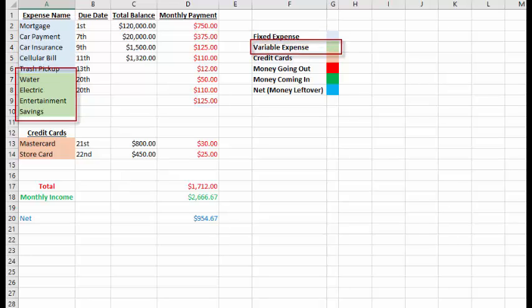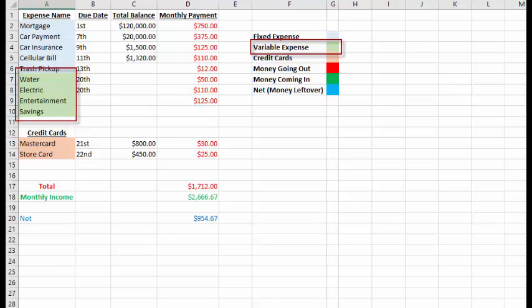Variable expenses are ones that do change from month to month. Now, for some people, the water and the electric pretty much stay the same amount of money. I mean, it may vary $5 or $10, but in some areas, like the area I live in, the electric bill is never even close to the same, and our water company's crazy. They never charge the same amount. So it depends on you where you want to put them, under fixed or variable.